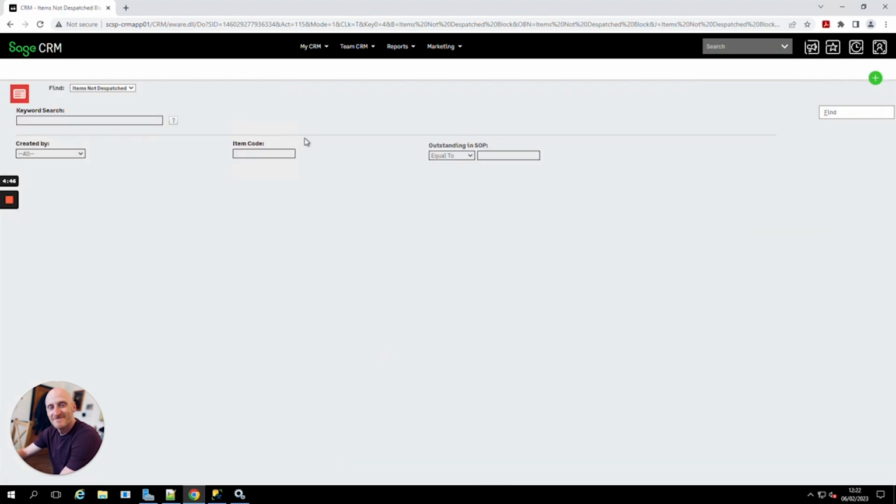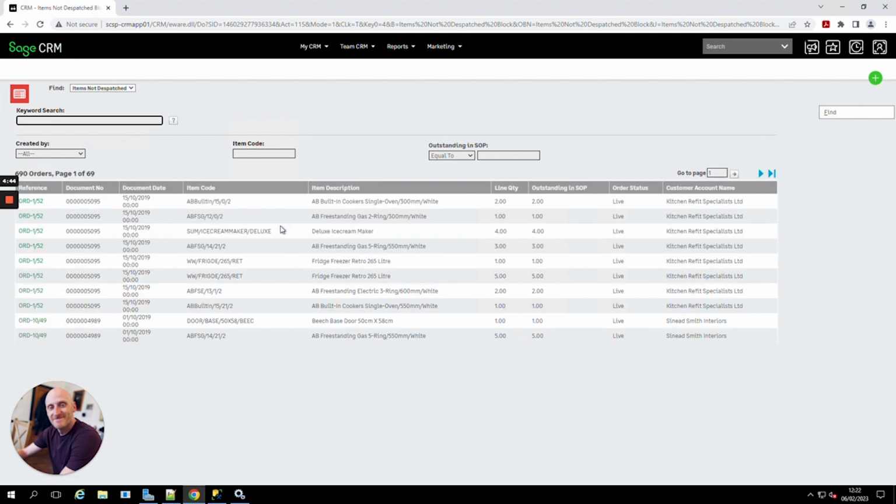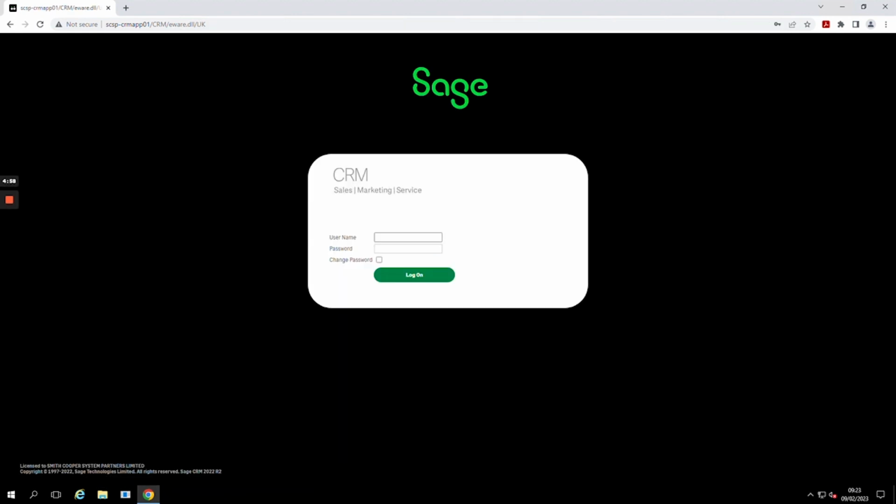We've got our search screen up here, and also if I click Find, we've then got our list of stock items from Sage200 that aren't fully dispatched and the associated CRM order, which we can hyperlink into if we wanted to. We could add any fields onto here from that Sage200 data set that we've got in our view. Likewise, we could amend and add and remove any columns that we want in our list, again just using standard Sage CRM functionality. That's the end of the video on viewing Sage200 order items not fully dispatched in Sage CRM.